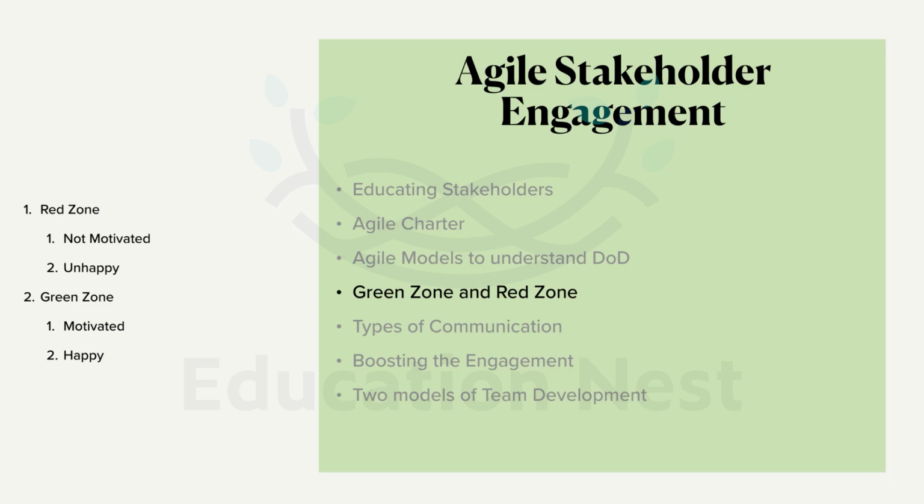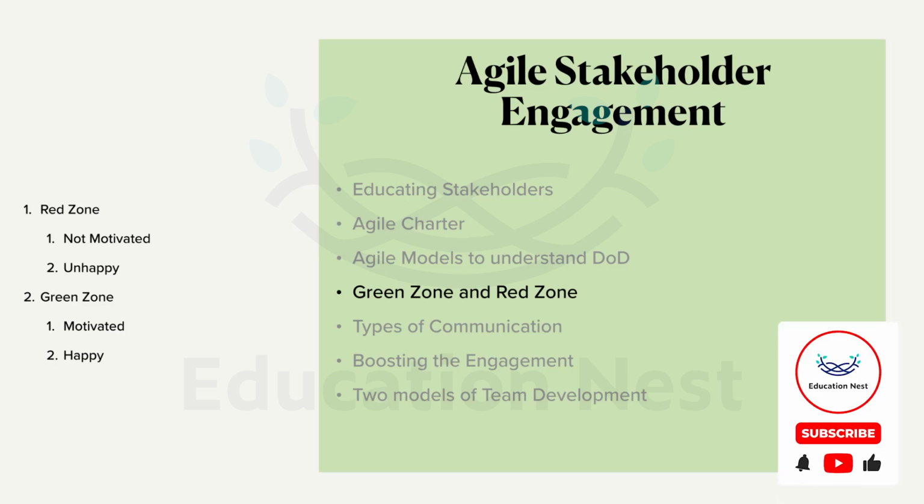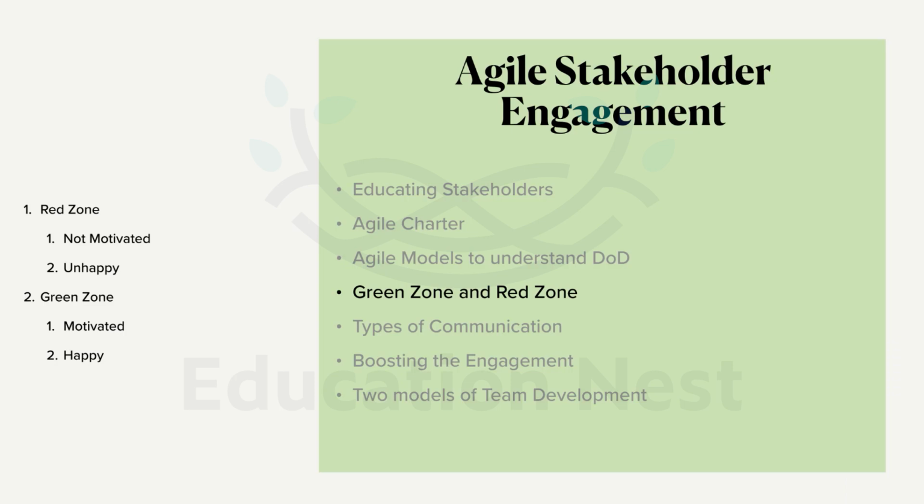So the project manager has to categorize or profile each and every stakeholder, understanding that, okay, out of the 7 or 8 people I have in the scrum, 4 people are in the green zone, and out of the 9, 5 people are in the red zone. Who are the red zone people? Red zone people are the people from the same scrum team, same agile team, or same project team, who are totally not motivated to contribute to the project, right? So we are talking about engagement, right? The people who are in the red zone are our main targets to boost the engagement. So I think you have already understood how the engagement level is profiled or how we analyze this.